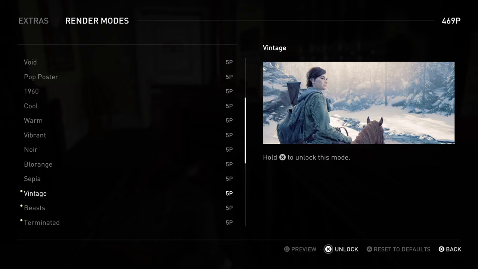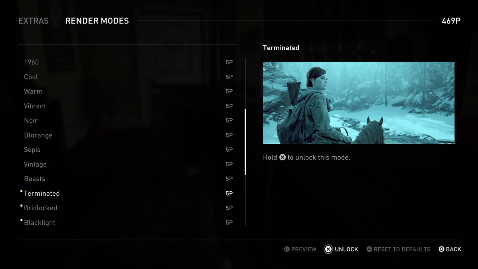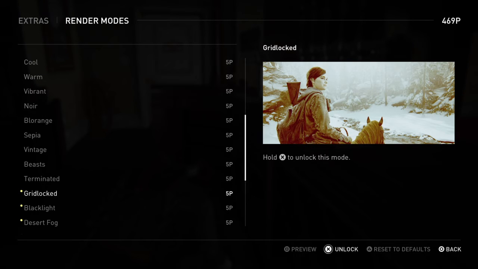Vintage, more sort of a blue type of look, but sort of old style, I guess, maybe. That one's okay. Beasts, more of a reddish kind of thing. There's already a lot of red in this game because of the blood, but that one's okay. Terminated, green sort of one. That one looks okay, I guess. These are all variants, roughly the same thing.